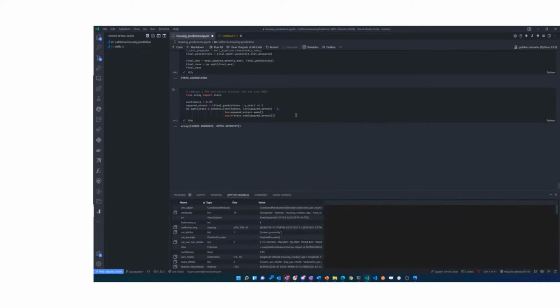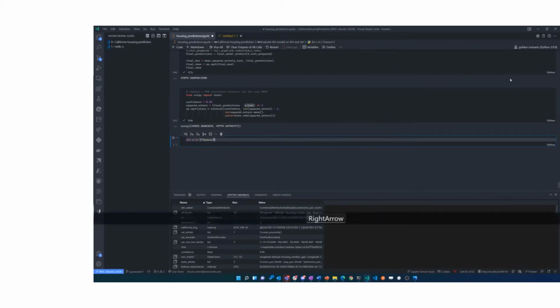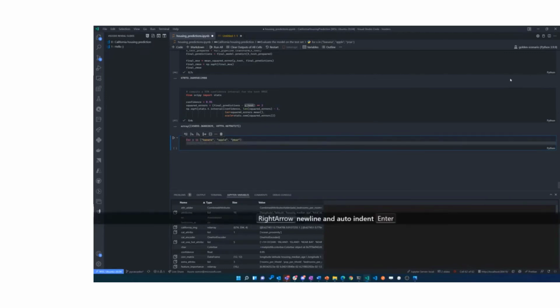Let me write super simple code to quote unquote demo debugging. I don't know, for x in banana, because I'm hungry, apple, pear, print x.